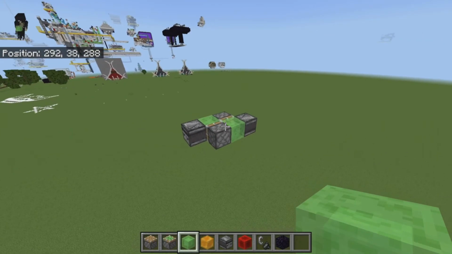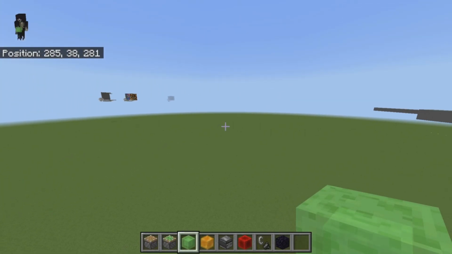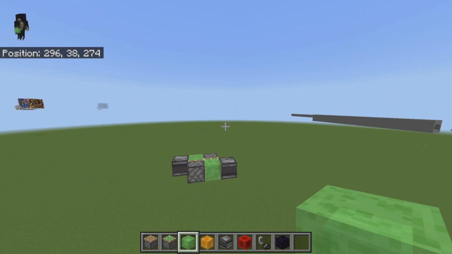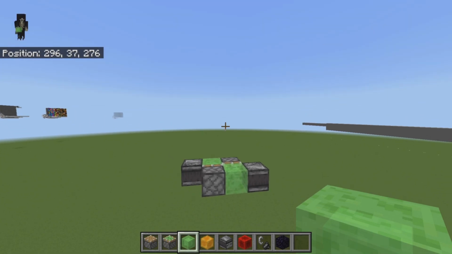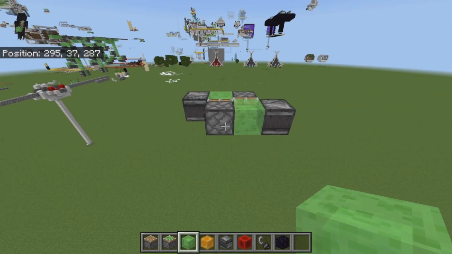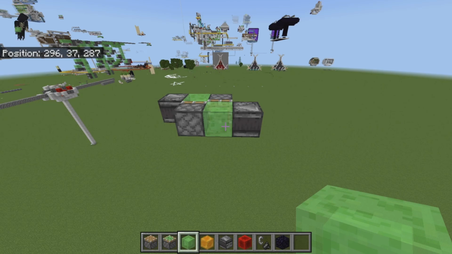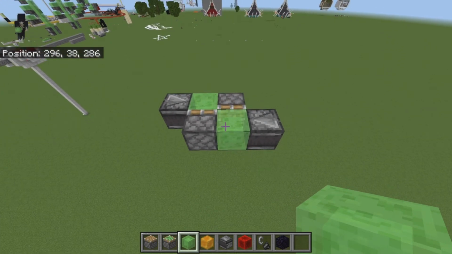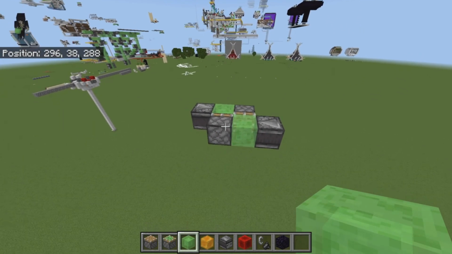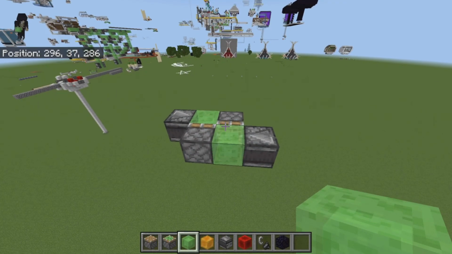As long as you make sure that your flying machine has a clear path to fly down, then it'll continue to fly forever and ever off in the distance until it becomes unloaded. And so now, since we've learned the simplest engine and how to make sure that it works all the time, this is the fastest engine that you can actually make. This is a 2-piston engine, and you can only slow it down from here.